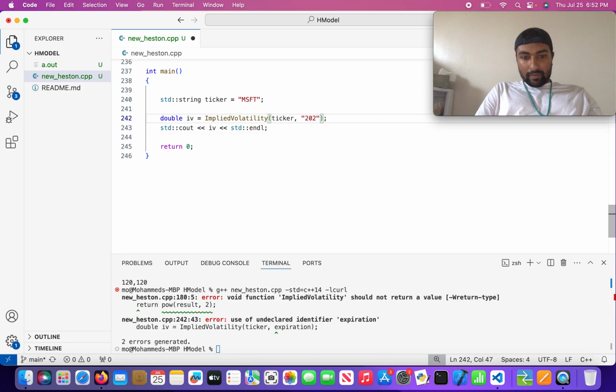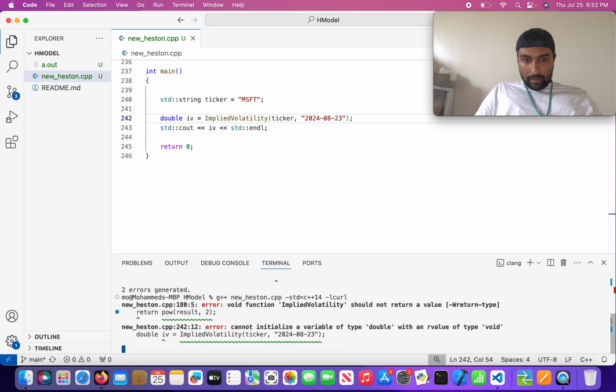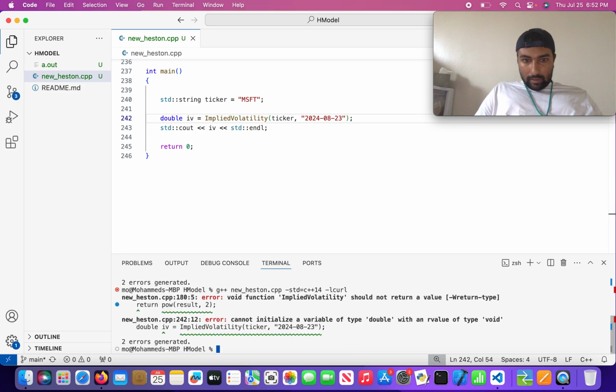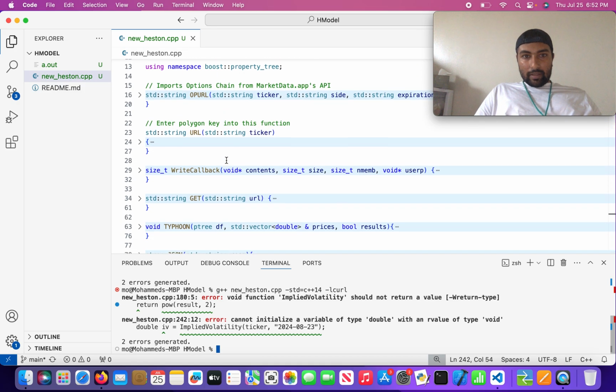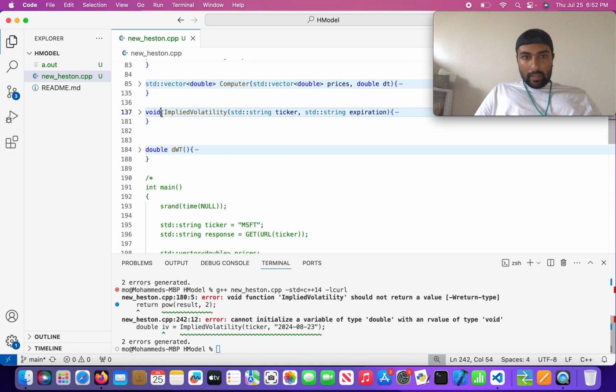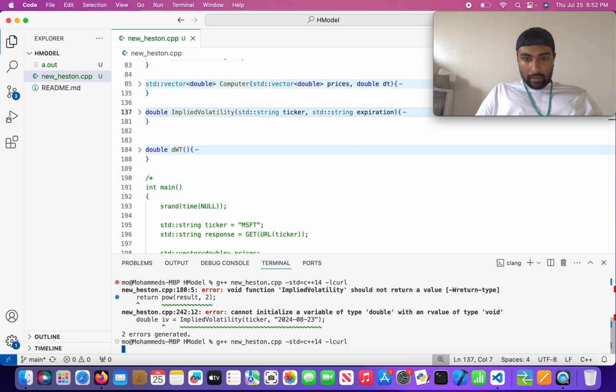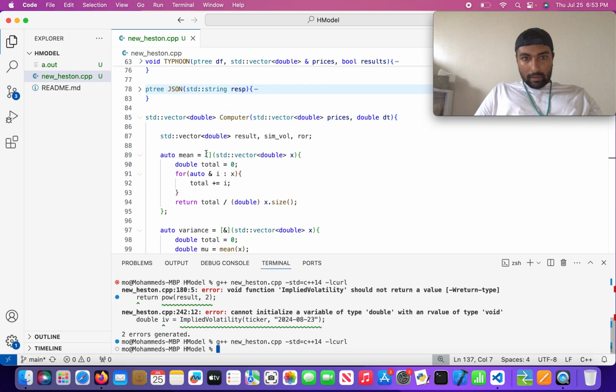So 2024-08-23. Let me compile this again. Oh, yeah, I forgot. I gotta make this a double because it returns a value now. So compile that.